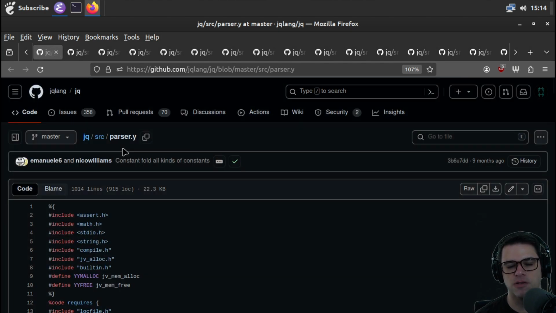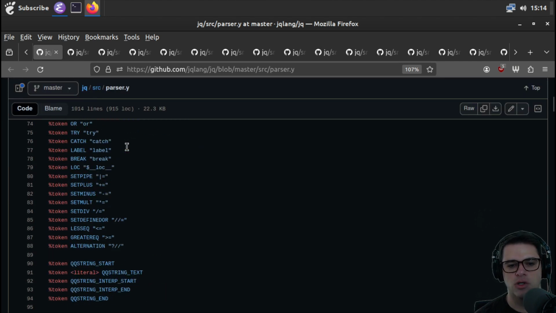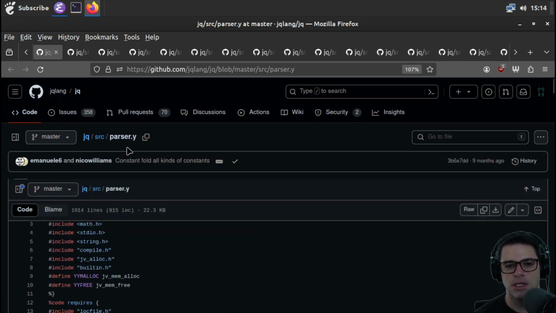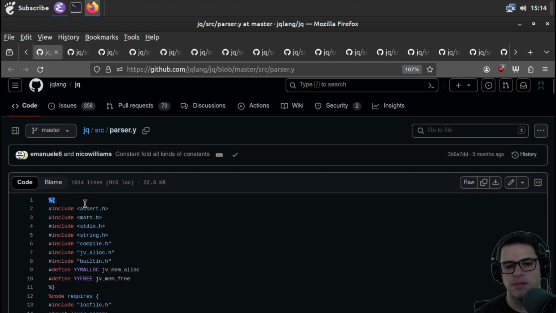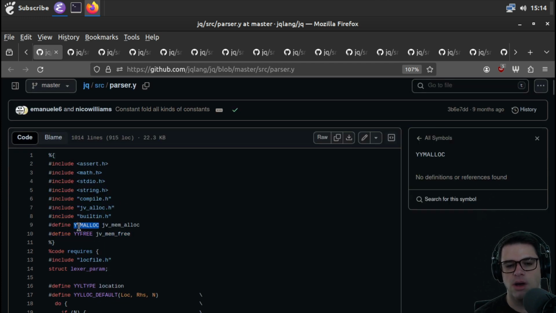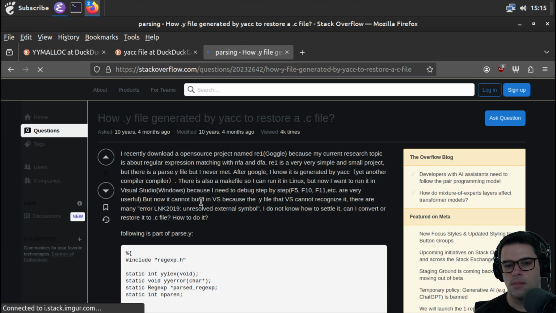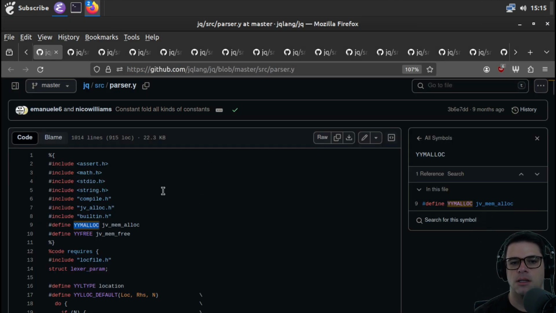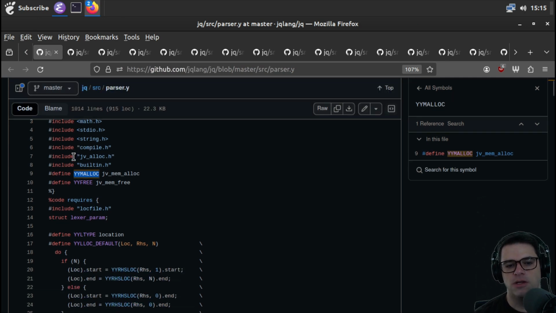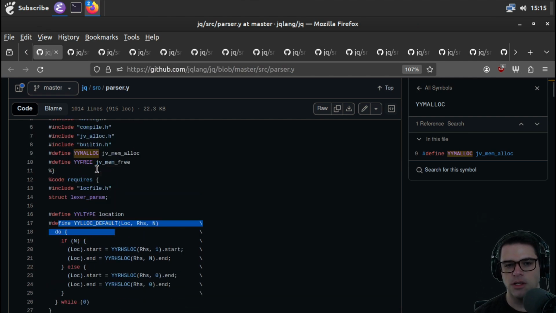I'd like to at least see the parser. So parser.y, I'm not positive that this is Yacc, but maybe. So we've got this like mustache template thing. This is obviously C, yy_malloc. Let's see if we can find yy_malloc. Yeah, it seems like this probably is Yacc. All right. So whatever Yacc is up to, we've got things like defines. Oh, I thought, yeah, it is malloc. Okay.